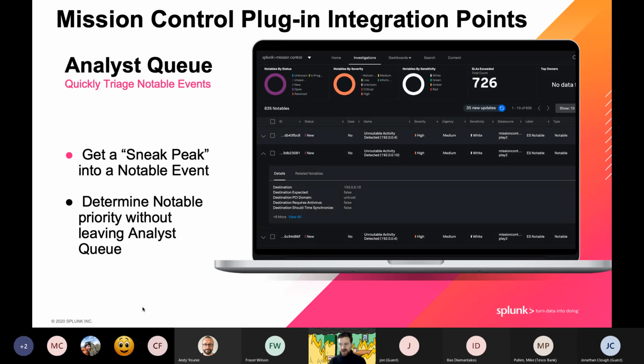The analyst queue. So again, this is enabling the ability to extend the workflow tooling that comes out of the box. A number of different workflows are included out of the box with Mission Control, just as they are in Phantom. But this enables you to extend it yourself and do so programmatically, not just with the WYSIWYG controls within the interface. It enables you to say, this is the Adama plugin for incident response and workflow, and this is then some code you can maintain and deploy, possibly even to multiple Mission Controls, depending on what we're doing for different customers. And of course, the benefit for you is that you get to directly customize it to your business requirements.